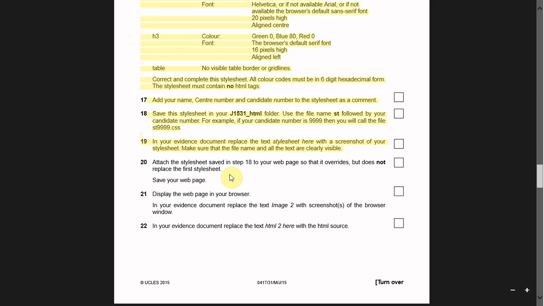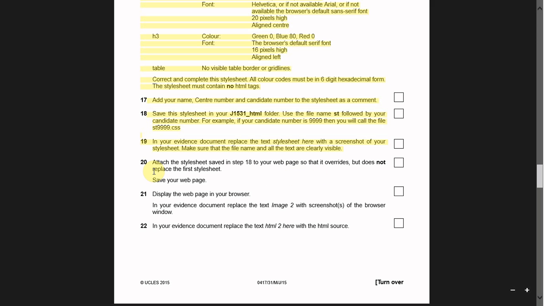So what we're going to do is simply to attach it. It's to simply override it, but not replace the first style sheet. So attach the style sheet saved in step 18 to your web page.